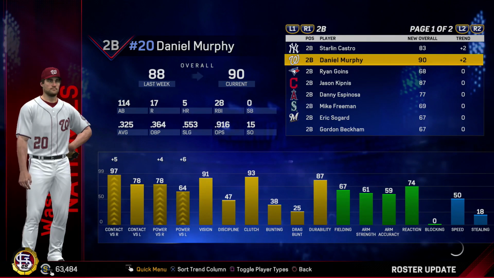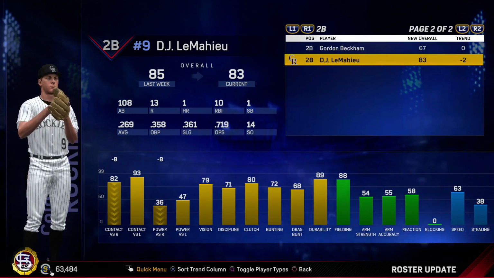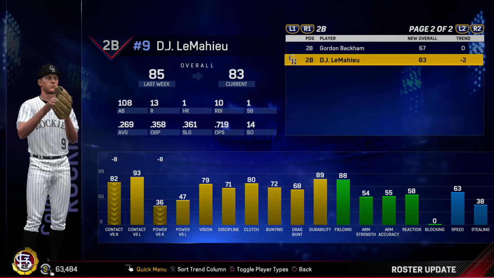As far as second base goes, let's see if there's any downgrades. Yes, DJ LeMahieu went from gold to silver. Lost some contact versus righties and power versus righties, so overall just not hitting as well. He's still not doing bad, but as you can see, his slugging hasn't been great to start off the year.